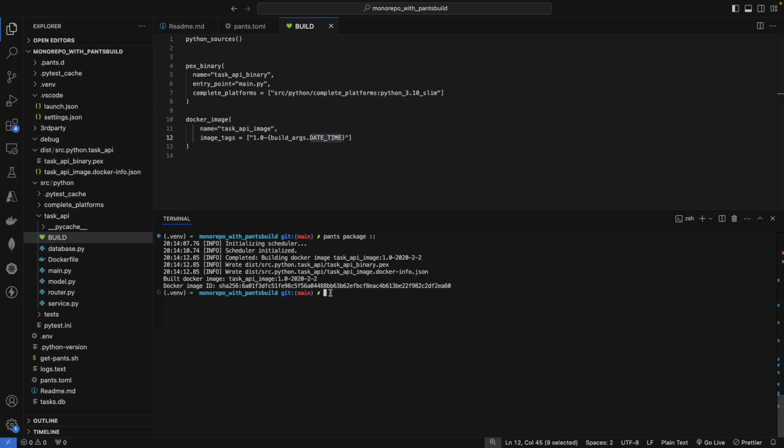So you could use this when you're in dev, building your features out. You could use the SHA, and eventually when you want to release, you can use the tag to show what version you're releasing. All right, this is a very good way to kind of release in your CI automatically, and you can specify the version you're releasing.